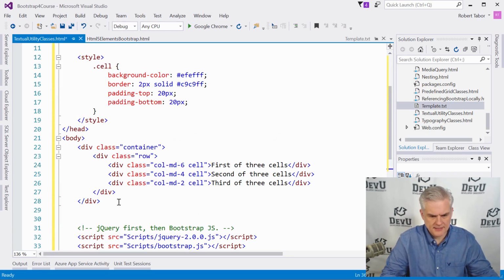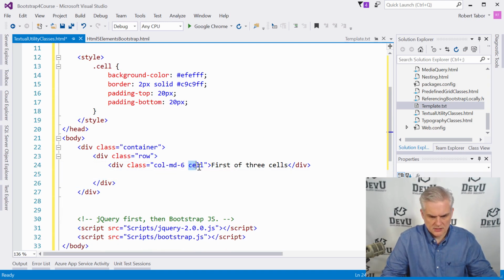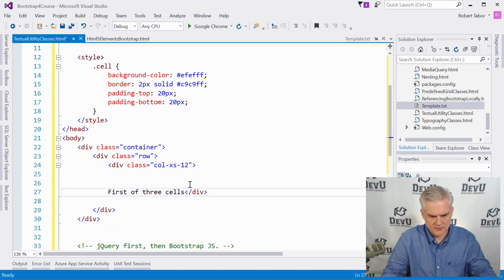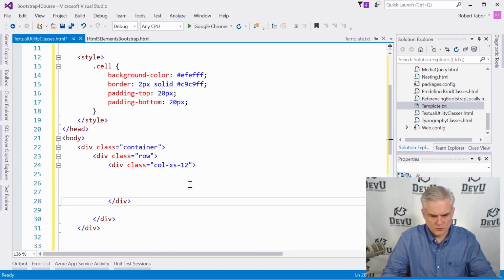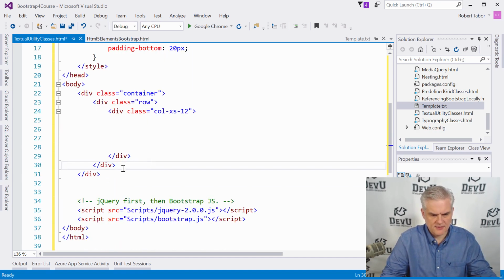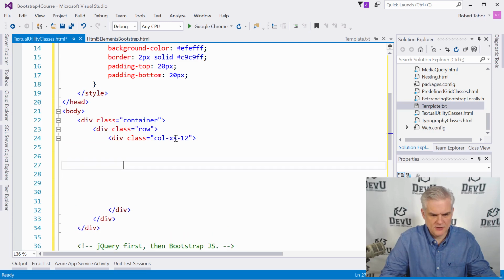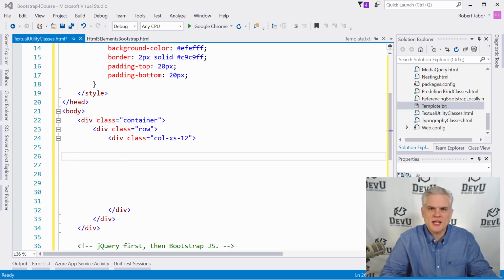I think I'm just going to delete everything and just go XS12, and then we can just work inside of there. It'll pretty much give us free reign to work inside of this area, inside of a container, row, and a cell. Okay. The first classes that we're going to look at are text transform classes.